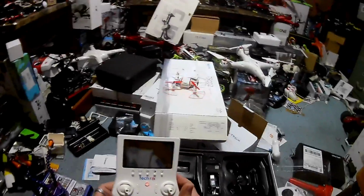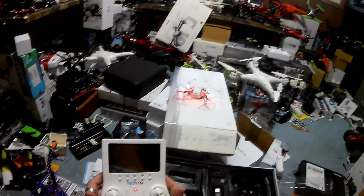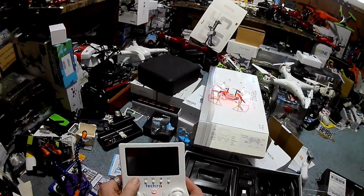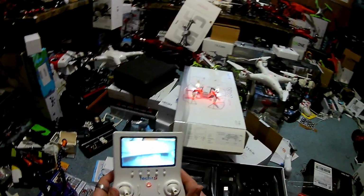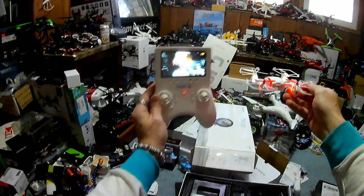It's a super toy. We're going to go ahead and turn this on. Maybe throttle up and down. We should be bound, I believe. Let's see. Bam! Look at there. We have 5.8 gigahertz. That looks pretty clean, guys.